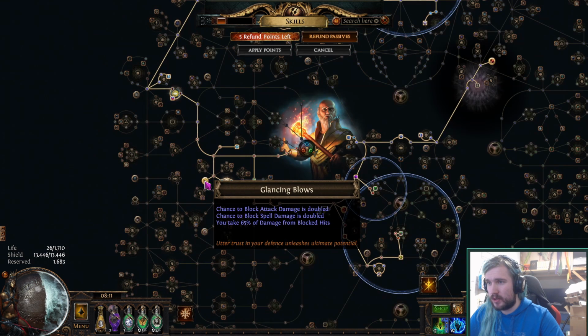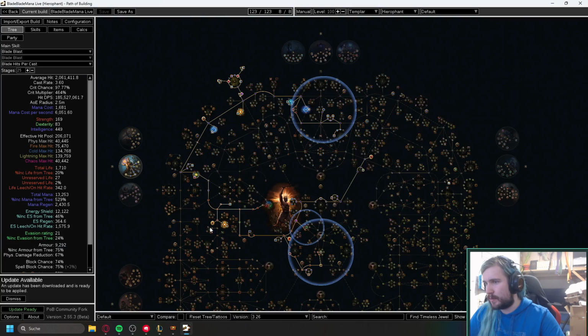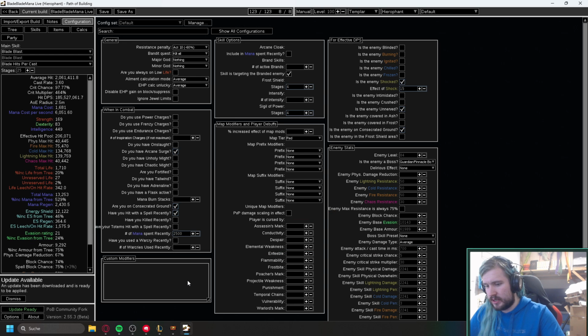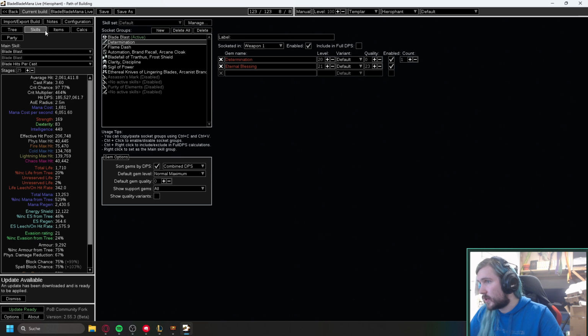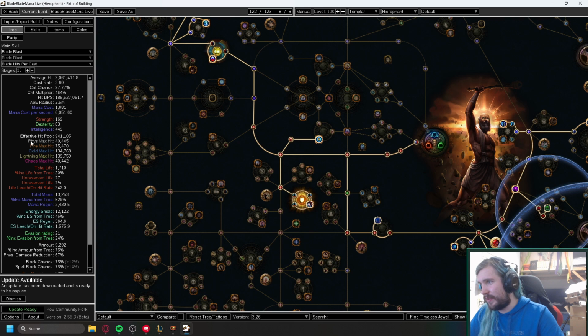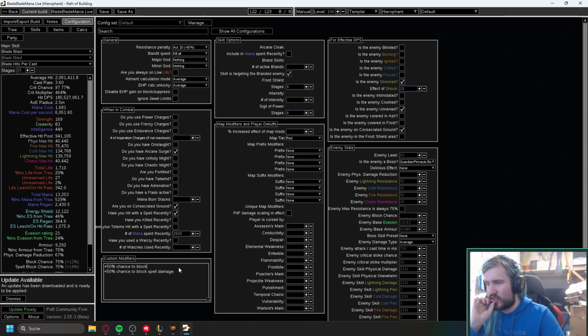Like, I really don't like Glancing Blows, but it wasn't the best way. This character would be way more tanky without Glancing Blows. I'm not sure if this actually shows here, but if we put in and then take out Glancing Blows, you actually see our effective hit pool would skyrocket. So yeah, you would really want to run block in a trade scenario.